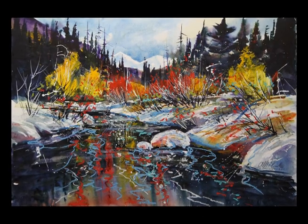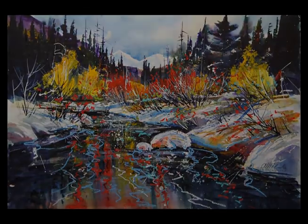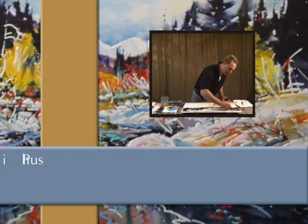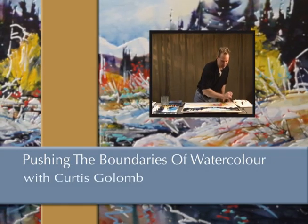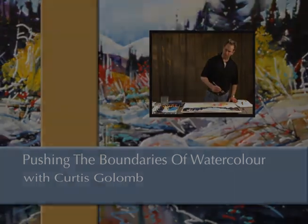His calm and inviting manner will also show you how easy it is to create dramatic, bold, and colorful paintings. You will discover that you can take your own work to exciting new levels as you also push the boundaries of watercolor.